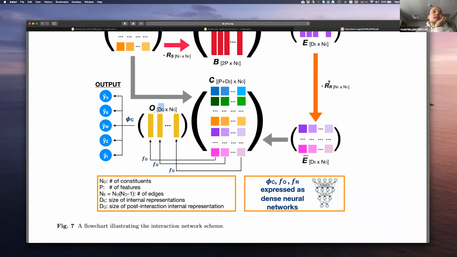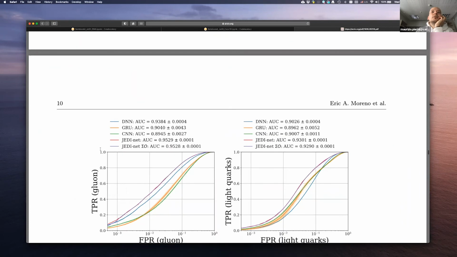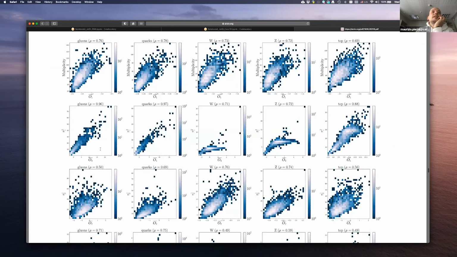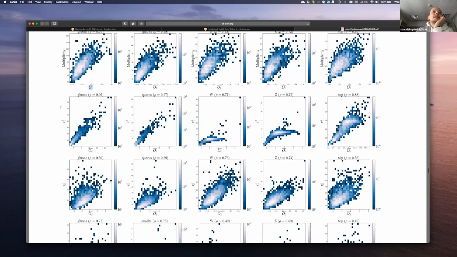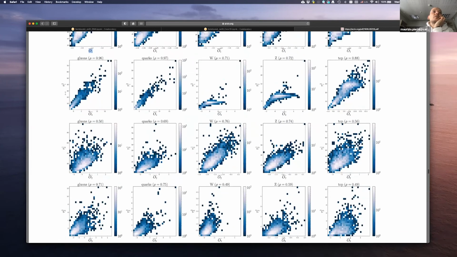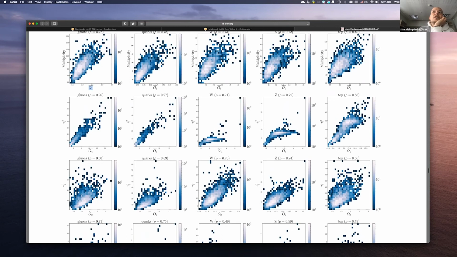If you take these quantities and you correlate them with things that you know are relevant for the problem, you start to get things like this. So for instance, this is the correlation between the first of these quantities and the multiplicity of the particles in the jet, and the substructure quantities of the jet, tau1, tau2, and tau3. Tau1, tau2, and tau3 are the quantities that are so far used by CMS and ATLAS to do this task of jet classification. And these are the 5 categories of the jet.